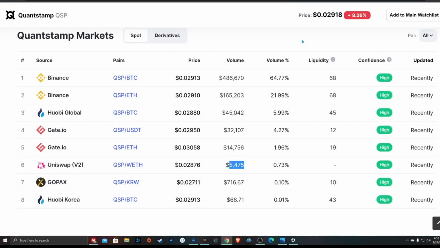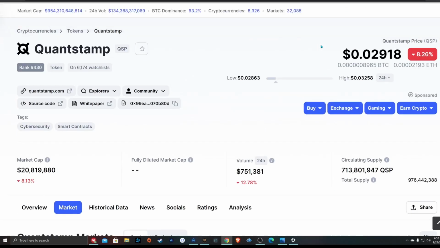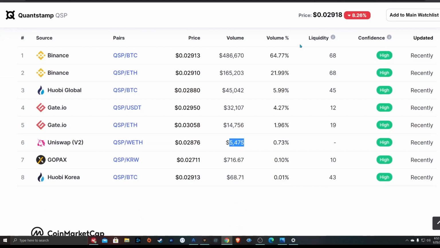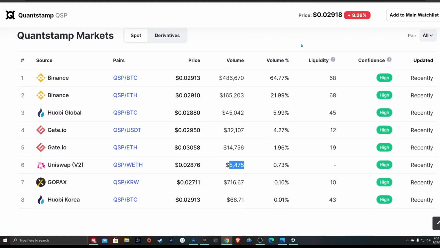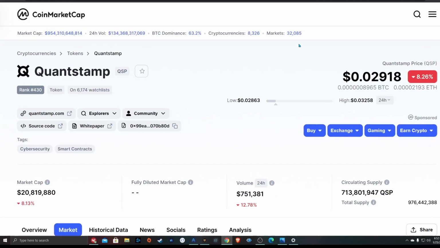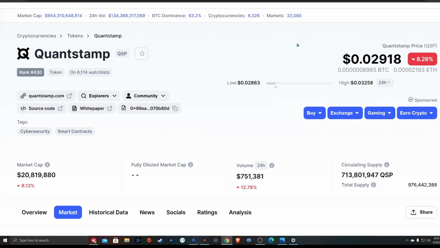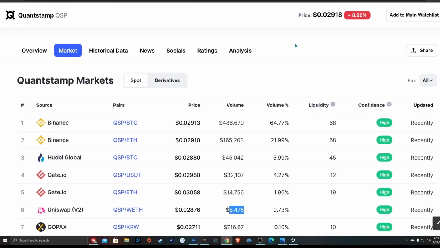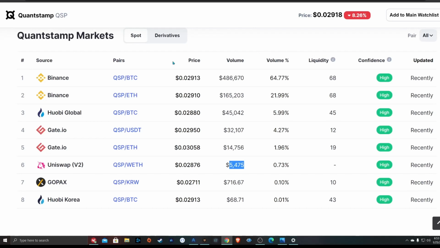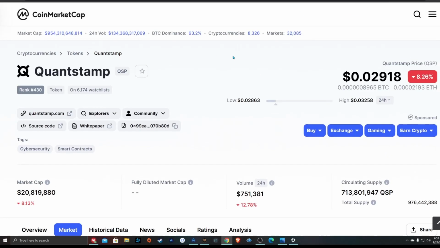I don't have an account there, and I'm not necessarily excited enough to even go over there and set one up for Quantstamp. So I don't know if I'll be getting some. I mentioned before that I might. I thought that it could be a sleeper, but ultimately, I don't know. This just isn't attractive to me. There's not really anywhere to get it, and I don't like that. So that's also going to be the driver in the price action. It's easy to get to. I don't know about Quantstamp.